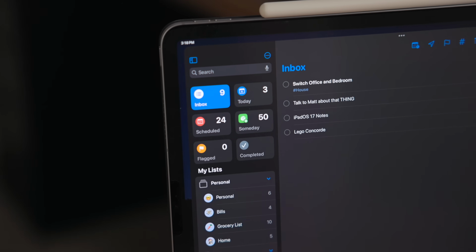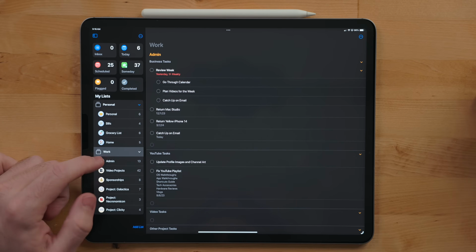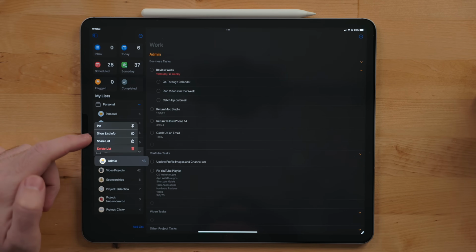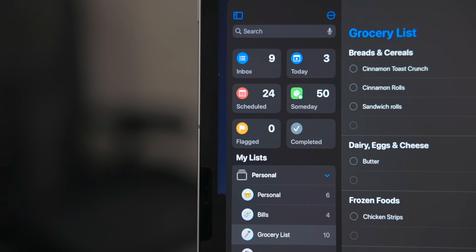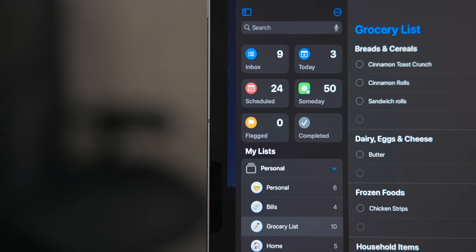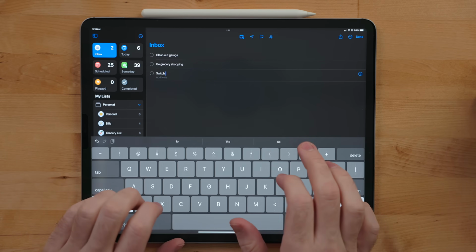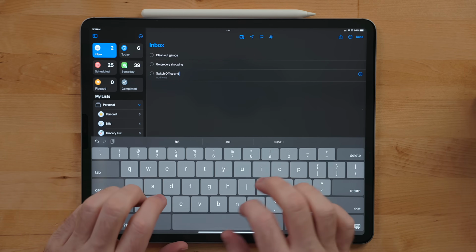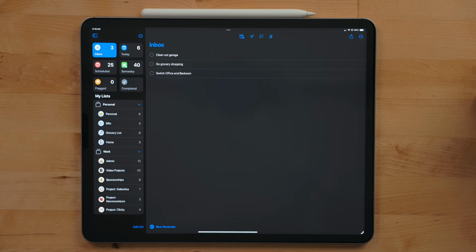If you have a particular list you like to reference a lot, you can pin it at the top. You can do this by long pressing on the list and selecting pin. This will move it to the top part of the Reminders column. I created a list called Inbox and pinned it to the top. I use this to quickly dump ideas and tasks that are just in my head. You know, those things that just pop into your head and you need to write them down or you will absolutely forget about them. That's what I use the Inbox for.